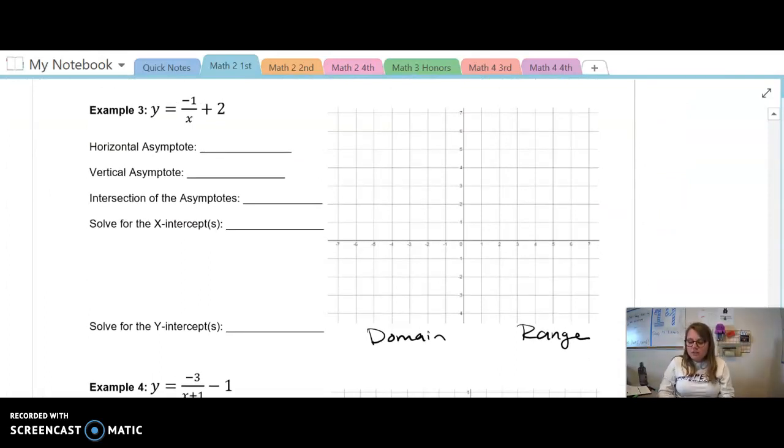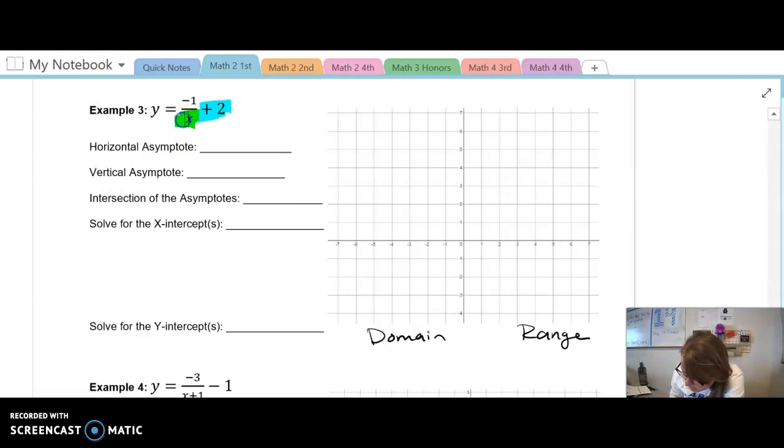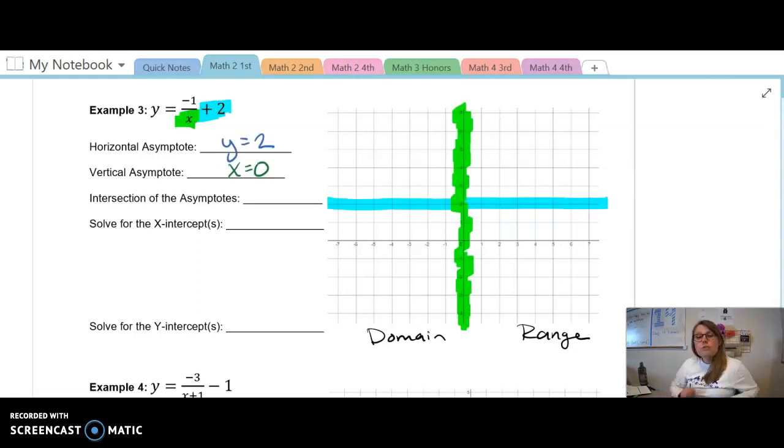All right, we have y equals negative 1 over x, plus 2. I want you to find the horizontal and vertical asymptotes this time. Remember, horizontal is here and vertical is here. So pause the video right here and solve for those asymptotes. If you found those asymptotes correctly, you should have found that it's y equals 2 because of the outside number, and the vertical asymptote is x equals 0. There's nothing else with that x, so x is 0. I went ahead and graphed those two items. You know, color coding, you can figure it out yourself. The intersection of those asymptotes we have as 0, 2. Okay? So now we have to solve for our intercepts. Let's go ahead and set up those equations.